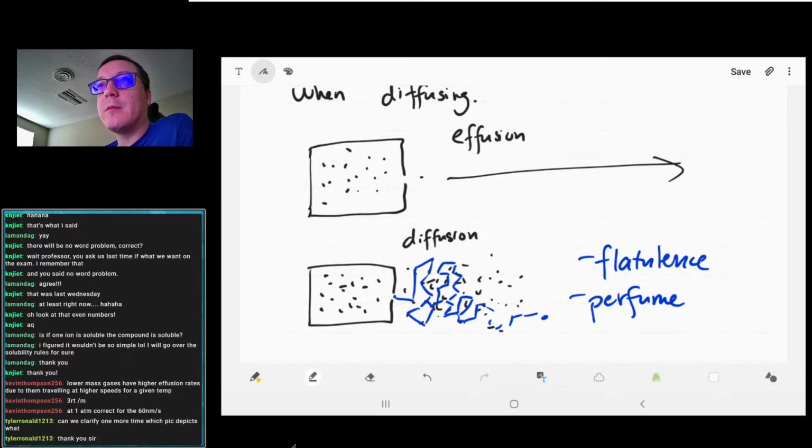So that's more the idea. Effusion is typically something that doesn't exist in real life, because it's not really possible to get a perfect vacuum. Yet things can be moving out, they're not moving in. Diffusion is kind of a things-moving-all-over-the-place idea. Effusion is one direction, diffusion is all directions.